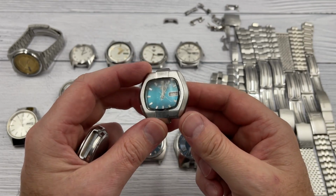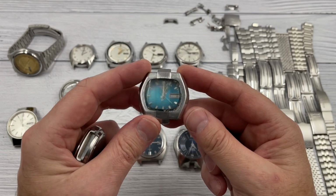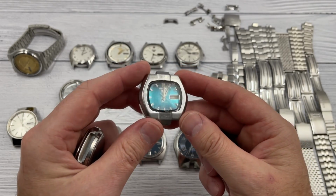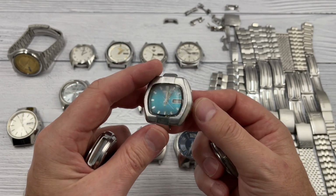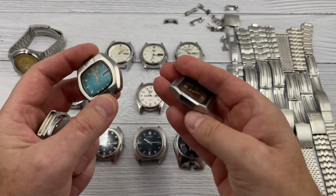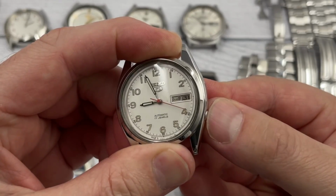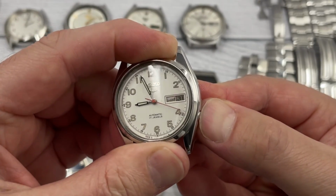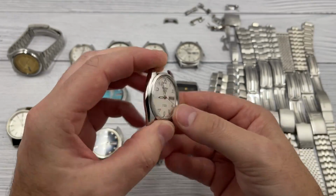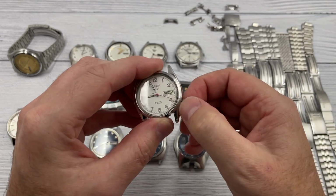I showed three watches recently that I bought from eBay, and a couple of those watches had 7009s in them, I think, which is a movement where you can press in. This one doesn't have it. Hang on, let me try and find one. Yeah, here we go. You're pushing the crown to advance the days of the week complication. And inside of here, we've got an automatic movement. I think they're pretty cool, actually.